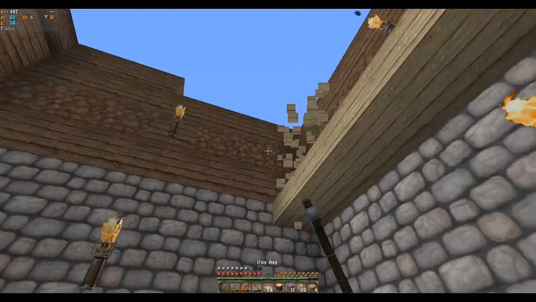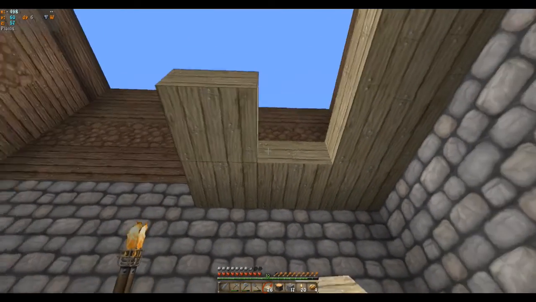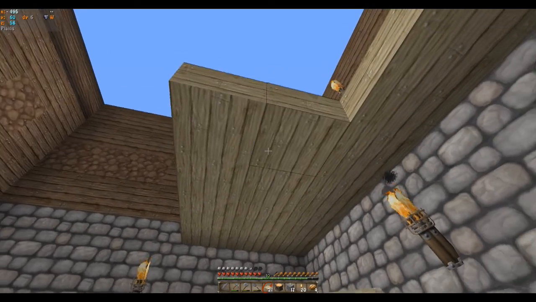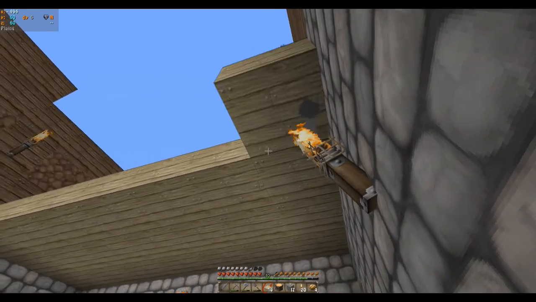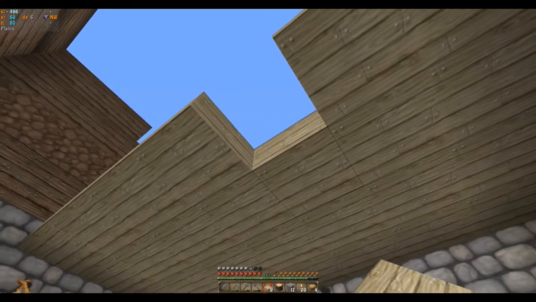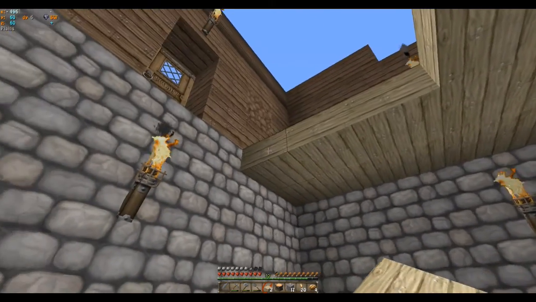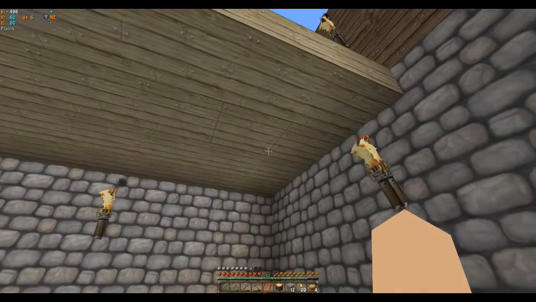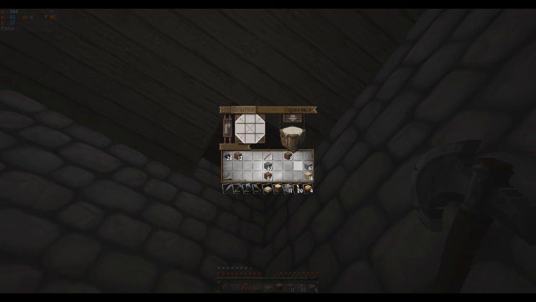I think this is where I had the floor. Yep. Okay. I'm probably going to need more than 36. It's 49, I believe. One of these sides, I'm going to need to do the stairwell. So we'll do... Yep, I'm going to need a lot more. And of course I locked up my crafting table. Let's do that. Definitely need more wood of both kinds.